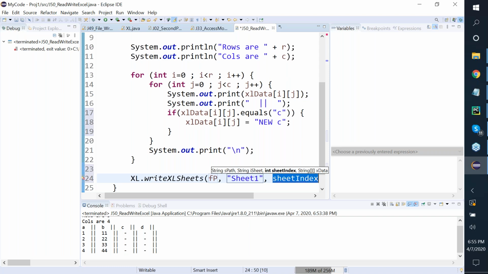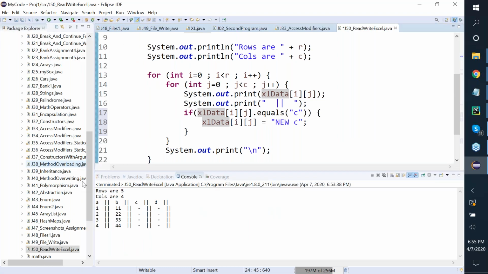You still give a 0. And name the two-dimensional array, in this case, Excel. And team, just repeat this video once, to master the concept of what read Excel will do and what write Excel will do.